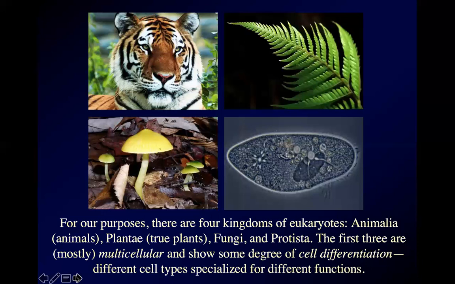That's true for plants as well. A big tree or something like that might not only have billions of cells, it might have as many as roughly 50 types of cells. Fungi, maybe not quite so much. The fourth kingdom that I'm going to have you guys learn is the kingdom Protista. Many protists, although not all, are made up of only one cell. The body of one of these protists is one cell, and protists don't show nearly as much cell differentiation.